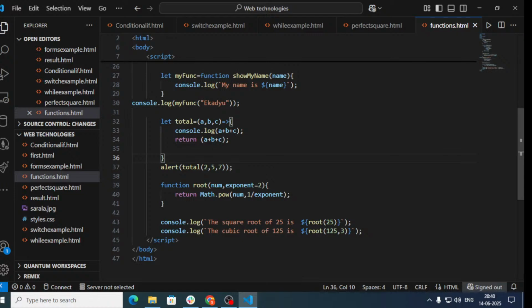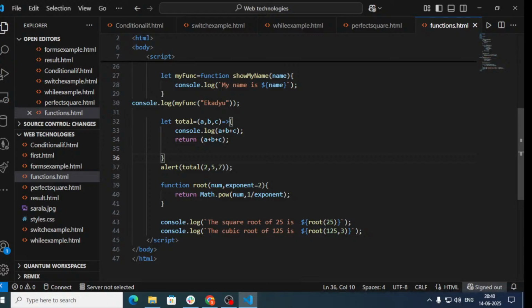With REST parameters we can define a function to store multiple arguments in a single array. This is particularly useful when you are invoking your function with multiple arguments. Argument may not be one, you may pass multiple arguments. Take the example of sum. The sum function may take 3 arguments, sometimes 4, 5, or 6.